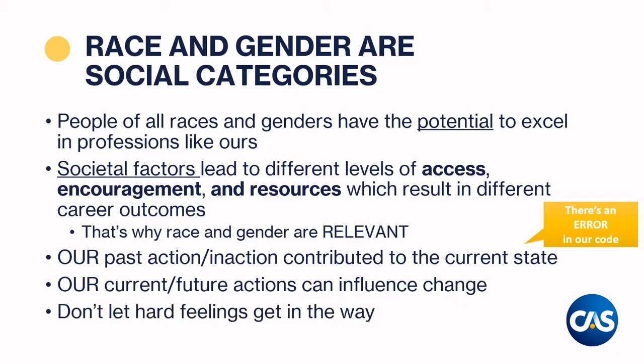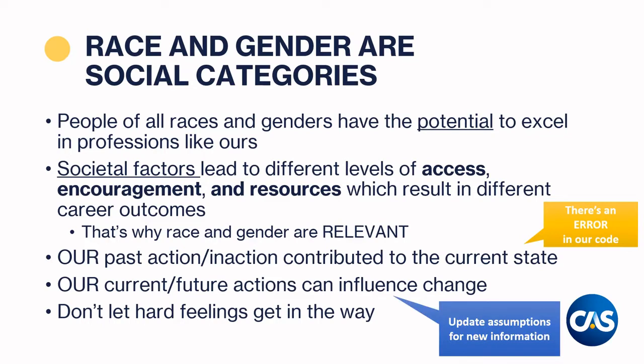Now, a lot of the discomfort from diversity efforts is that it makes those of us who made it into the profession feel guilty, like we had an unfair advantage or we didn't do something that we should have done before. But again, let's think of it as actuaries would. We built a system on old information, and now we have new relevant information. So we don't have to beat ourselves up about not knowing that information before, but it is part of our professional code to incorporate new relevant information into our assumptions when we become aware of them. So don't let hard feelings get in the way, but just do the work to update that model.